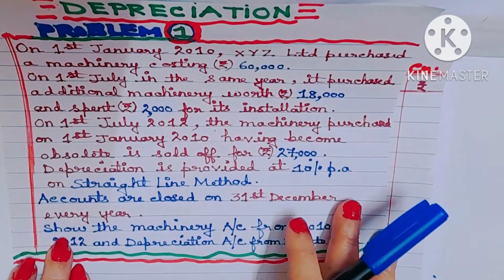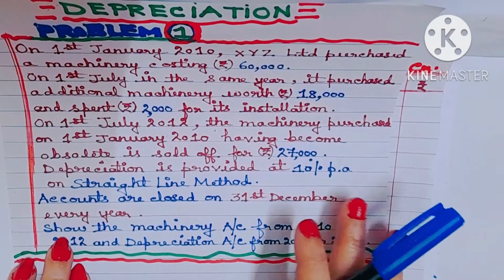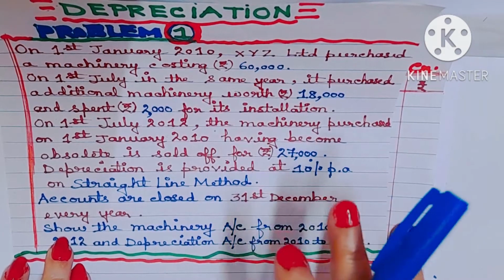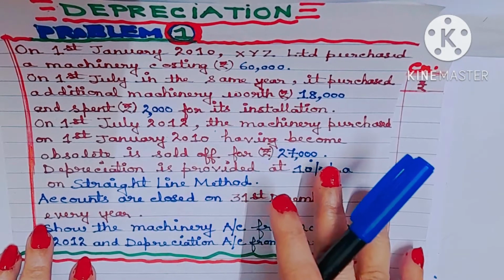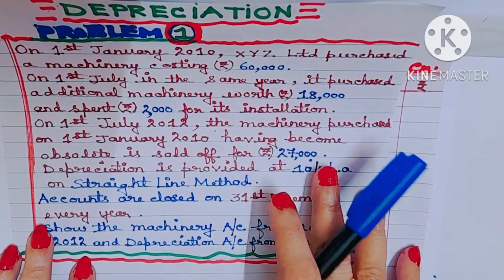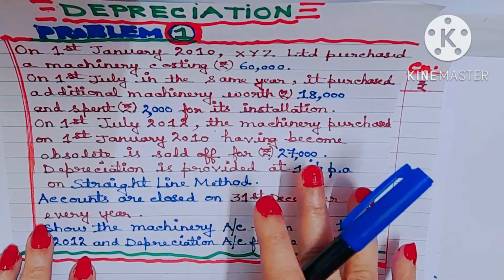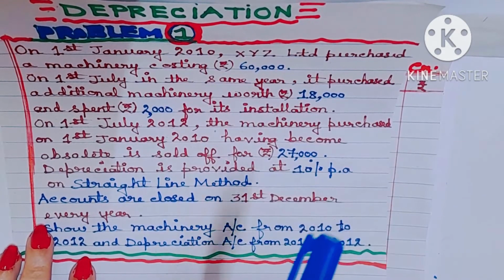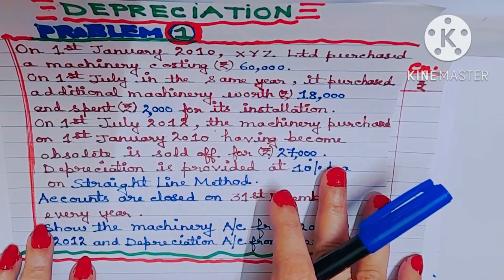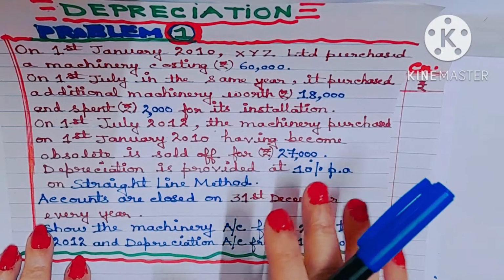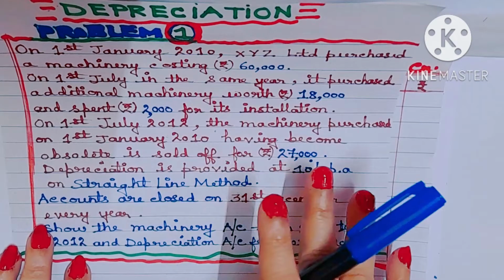So let me do the workings first. Always remember you have to show the depreciation in the workings. Problem করাটা বড় কথা না, always you have to show the workings, otherwise you can't score full marks. Remember this thing, presentation is very important. Just problem করে দিলে হবে না, presentation is very important. You have to do all the workings.